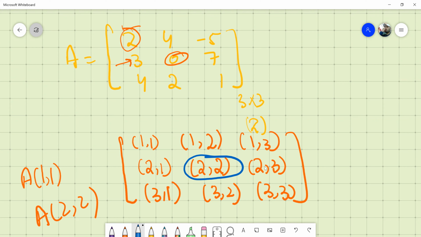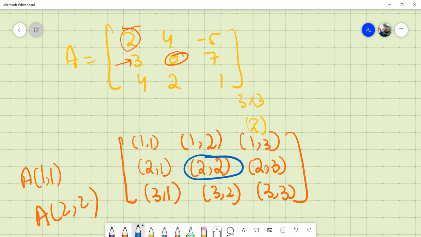Now to create a 3-dimensional array, this is simply an extension of 2-dimensional array. So to create a 3-dimensional array, we add an additional subscript for indexing. That is how we create a 3D array. So we simply add one more subscript in indexing, and that will give us the 3-dimensional array.